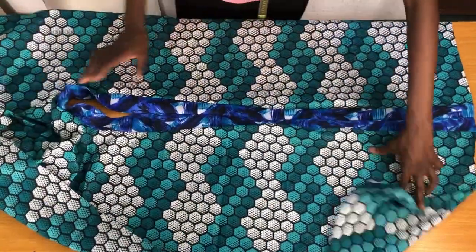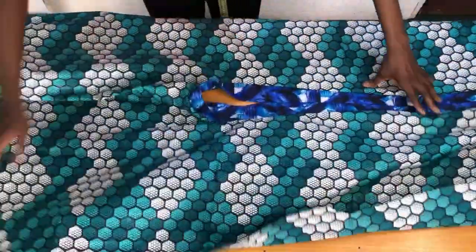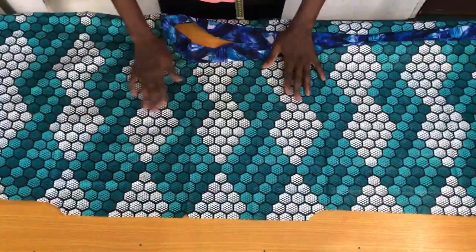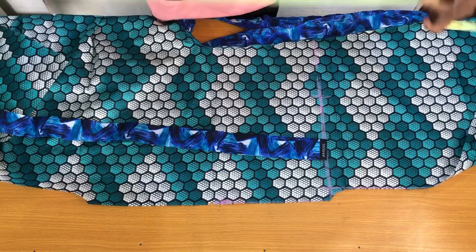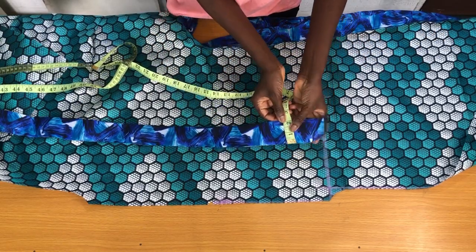The next step is to attach a band to the sleeve opening. Alright, I'll flip to the wrong side of the fabric. The width of the band I'll be making use of is 4 inches, but after folding together, I had 2 inches.